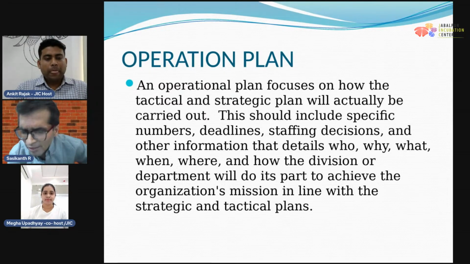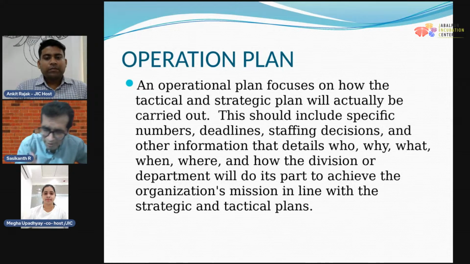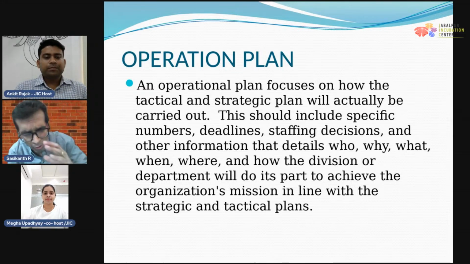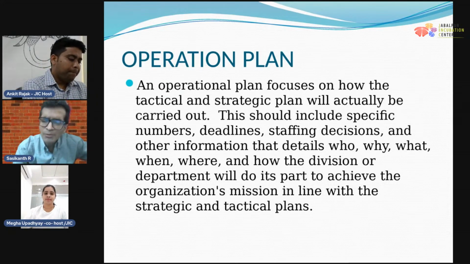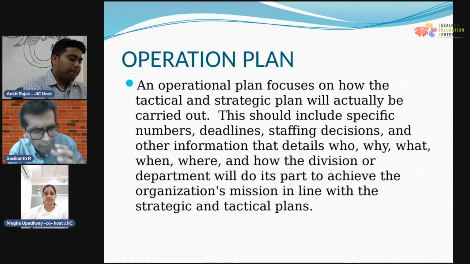And believe me, it's not very easy to execute the operation plan exactly in line with what you're planning. But the companies that actually plan this get a tremendous amount of success and are able to scale operations. If a company is looking at scaling to the next level, to multiple towns, multiple cities, multiple industries, then having a clear-cut operation plan is what will help them scale up. Otherwise, scaling becomes very difficult, because you will hire people, but they will not be able to fulfill exactly what you're planning.